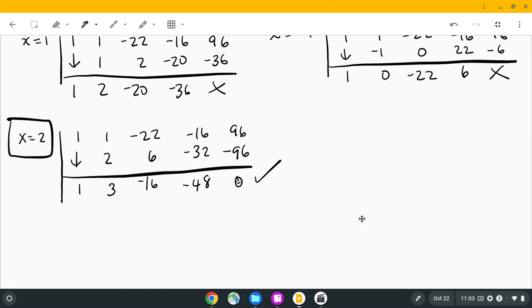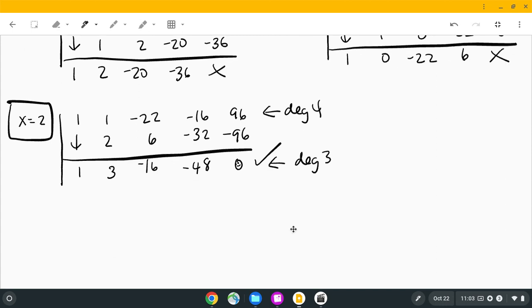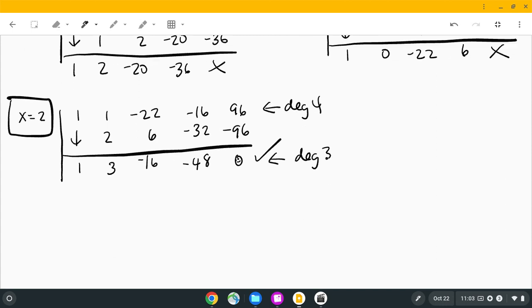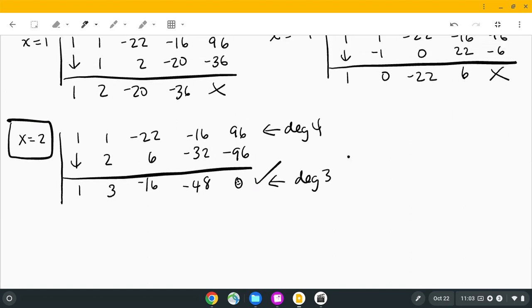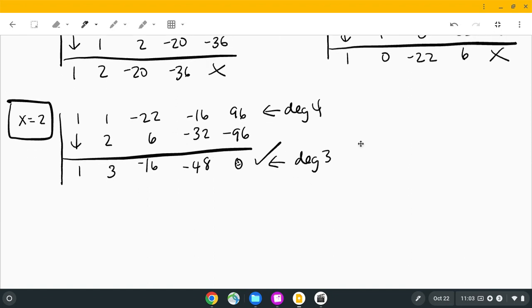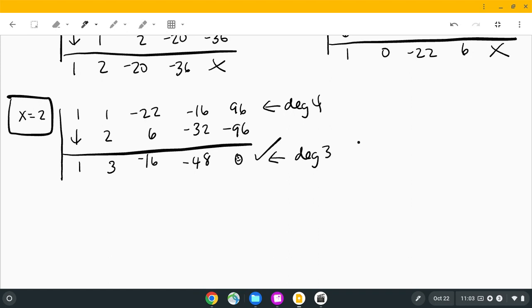Okay, and then just like when we dealt with degree 3, this is a degree 4. So that means this one here is 1 degree less. So this is a degree 3. And we do have factoring for degree 3, factoring by grouping. So you definitely always want to check to see if this is factorable by grouping. Unless you really, really love doing synthetic division, then you can continue doing synthetic division using this depressed polynomial.